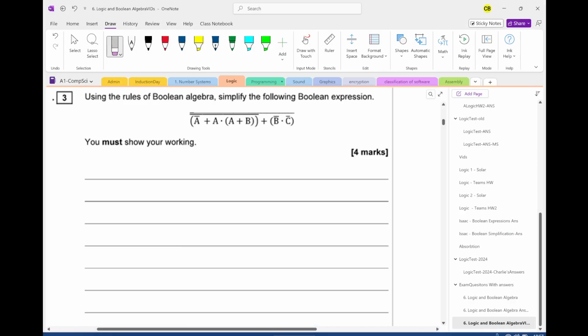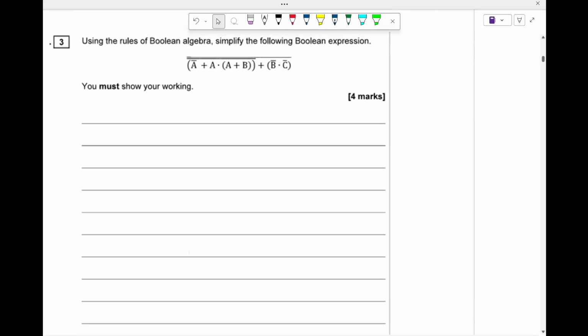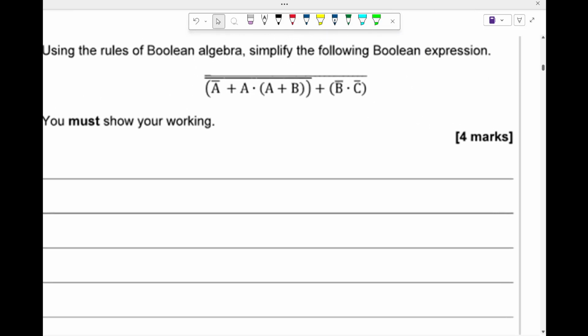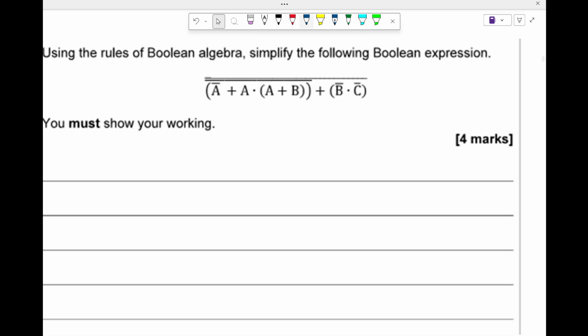Okay, hello, this is question 1, page 2 on the logic notes. The first thing you're going to do here is De Morgan. So you're going to break the line there, carry that down, so that would be an AND, and then I'm going to write it out again. These two lines here are going to get cancelled out. So I'm going to write out again now, so it's not A or A and A or B.